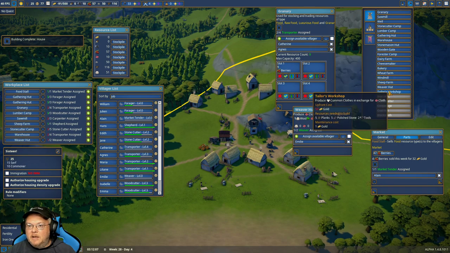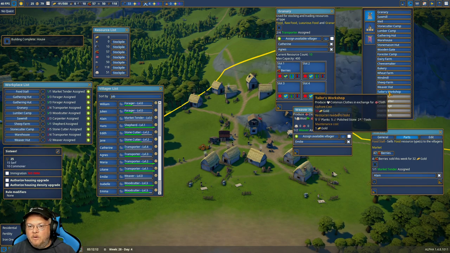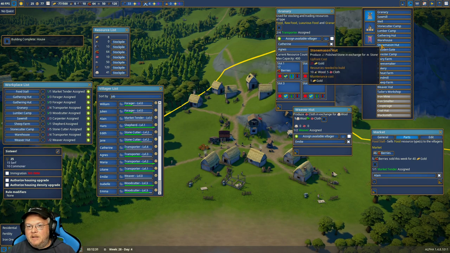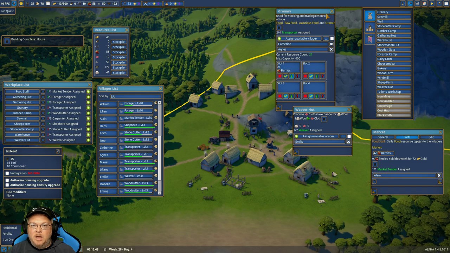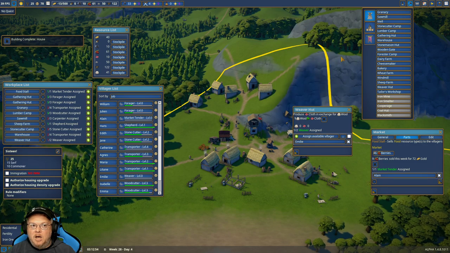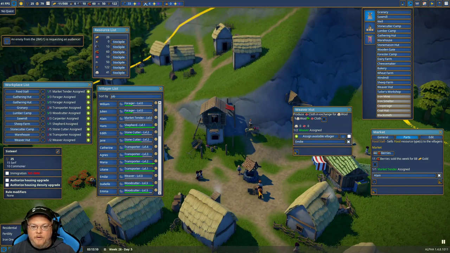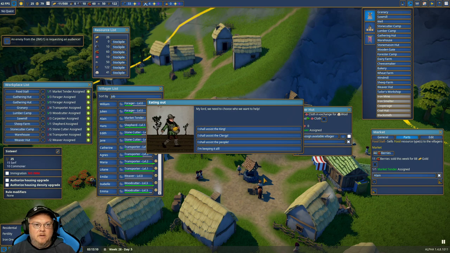What do I need to get a tailor's hut going? 50 gold, polished stones. Dang it. So I'm gonna need the stonemasons first. I'm gonna need 5 cloth, and then I'm gonna need a stonemason's hut. Oh, I got another guy coming in. Hello, fine sir. How art thou be, you people thing?